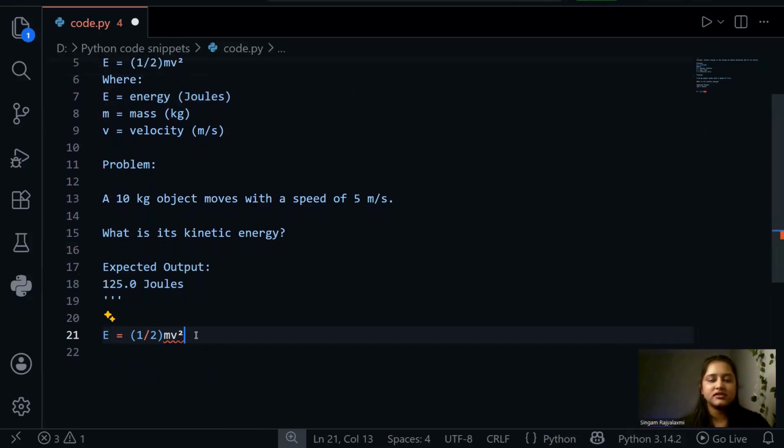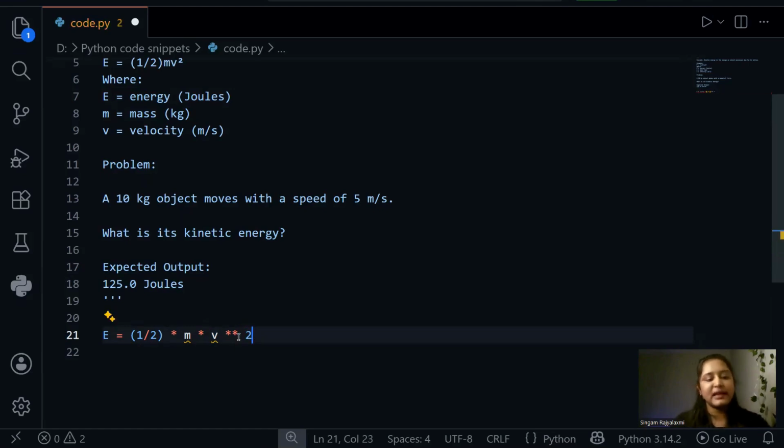So now Python is like, what is this mv square and why is this 2 right here? What's happening here? This is not my language. Don't worry, we are going to format it exactly in the form that we want. So in Python, if we have anything to calculate in the square or in cubes, we have an operator called power. So we can use that power every time you calculate the square or the cubes or power 4 in maths. So here we have mv square, use the power.